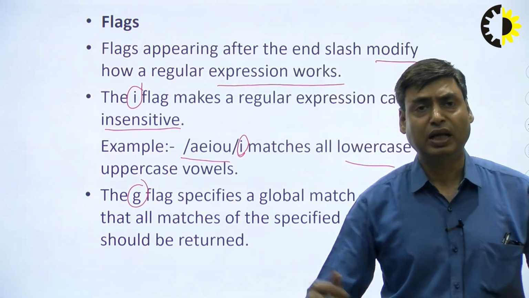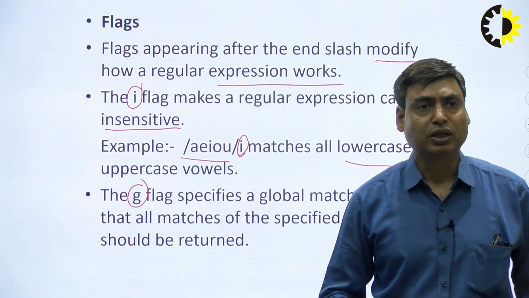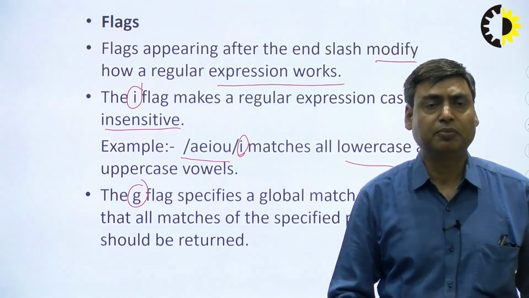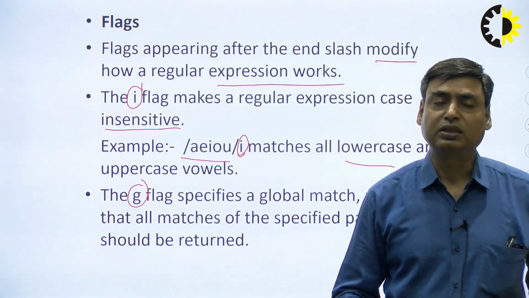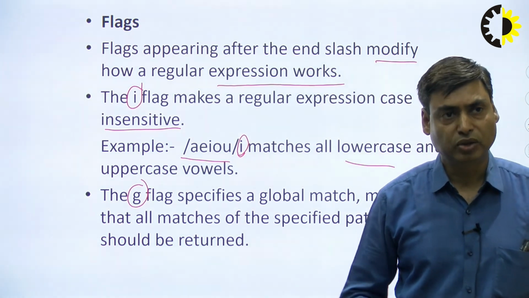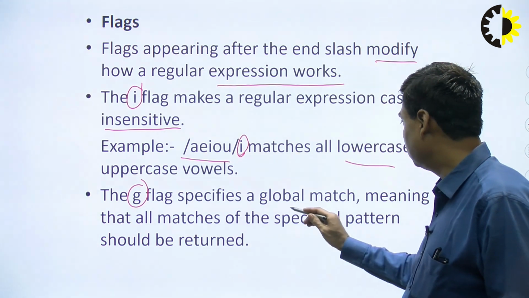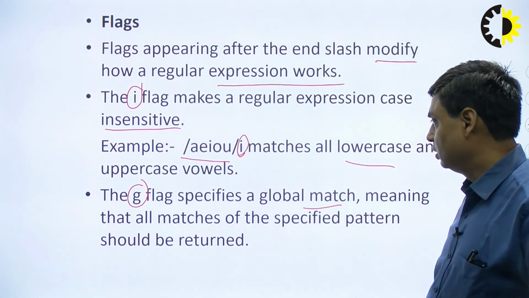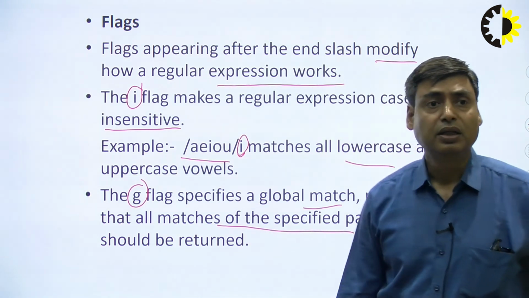There are many other flags available. I am discussing here only two flags, I and G. To understand, after the regular pattern, we can put the flags to enhance, or you can say modify, the working of a regular expression. So we have a G flag that specifies a global match here. Meaning all matches of this specified pattern should be returned.